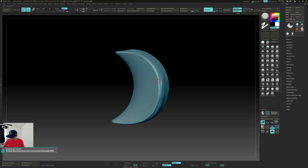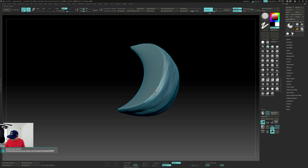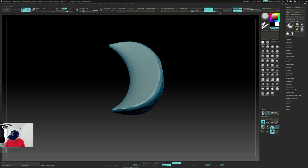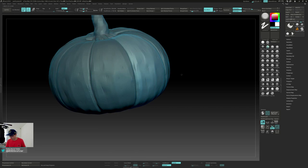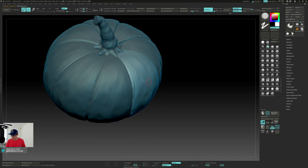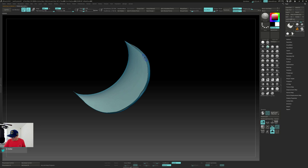Try to get through this part as quickly as I can. It's not necessarily a beauty piece, so it doesn't need to be super nice. In fact, I think it'll work out well if there's a little bit of randomness to it. I'll go through and do this to each part real quick. Smooth, smooth edge.